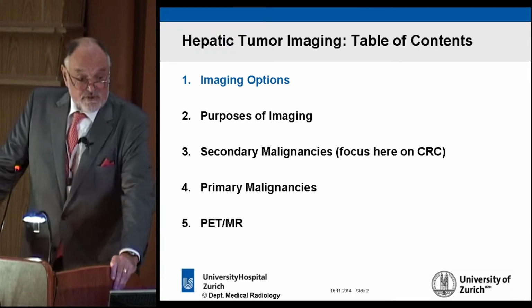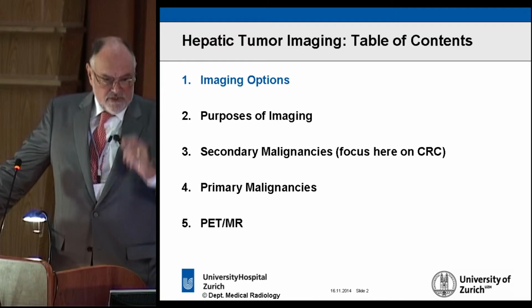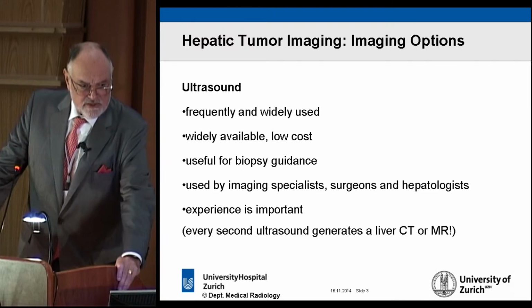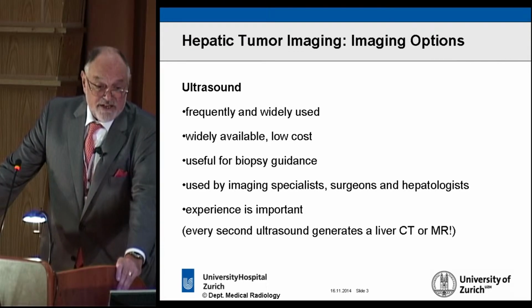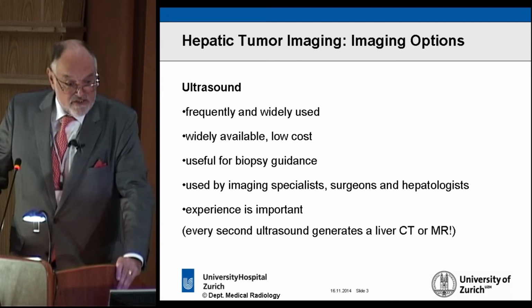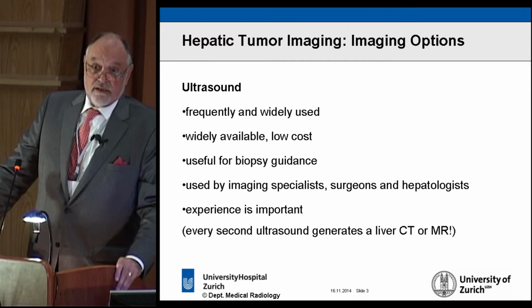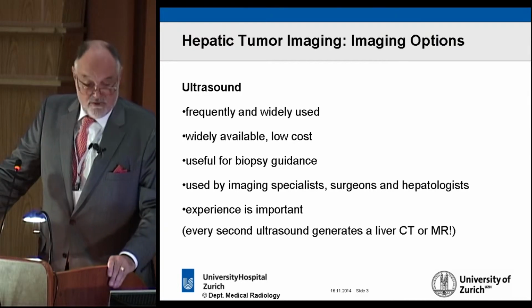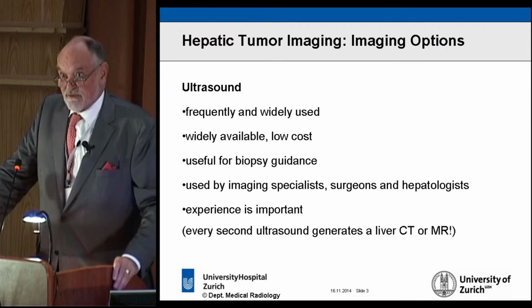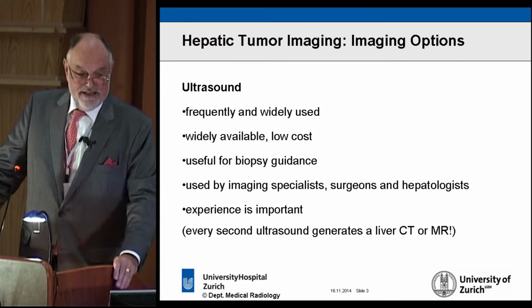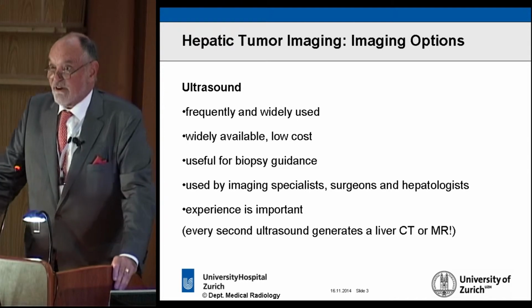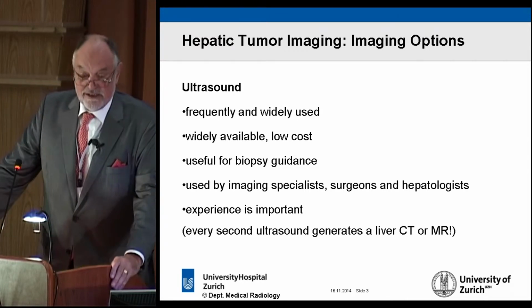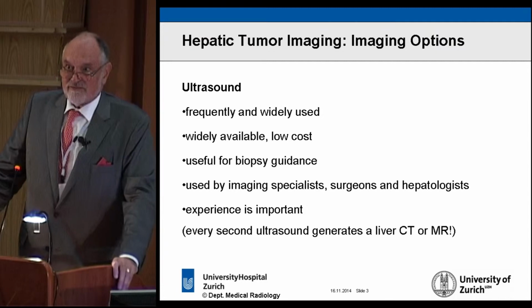You all know that ultrasound is frequently and widely used. It's widely available, it's low cost, it's useful for biopsy guidance, it's used by imaging specialists, surgeons and hepatologists alike. But it is important that people have experience doing that, and we as imagers sometimes say a non-trained ultrasonographer we like very much because he generates about 1 CT per 5 ultrasounds.